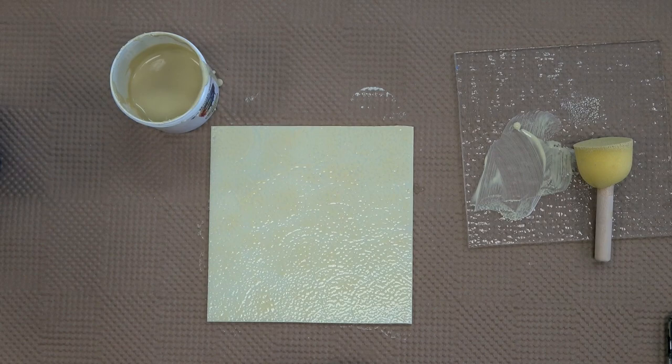Okay, now the streaky rays, check this out. If you go fast, you get less cratery, but if you go real slow like I did, you get this crater kind of texture, and I love that for the sun, okay? So this is just a little paint palette. Watch what I'm gonna do. I'm gonna put marigold in here now and streak it in here. So let me get my butt on camera here off the glare. I'm gonna take some of this paint, I won't nearly use this much, but just so you can see it, and I'm gonna put it in a line on here, okay?